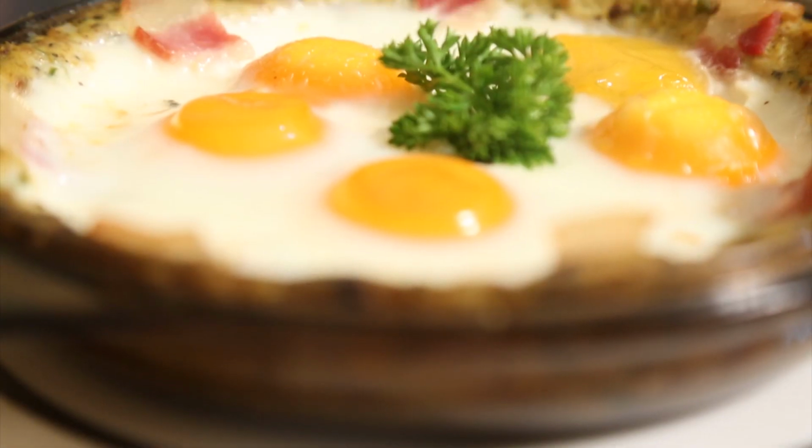Now you can cut it and serve it with dinner buns.